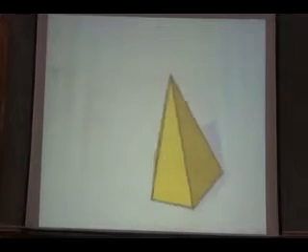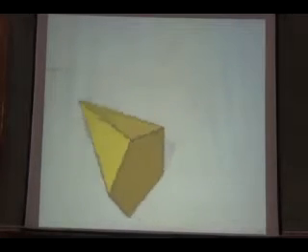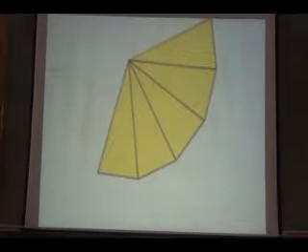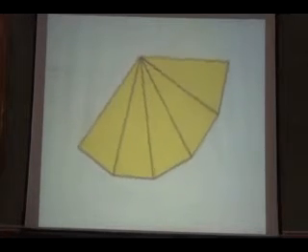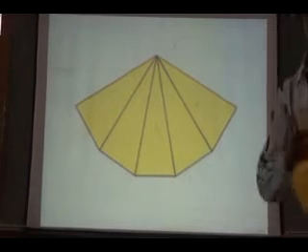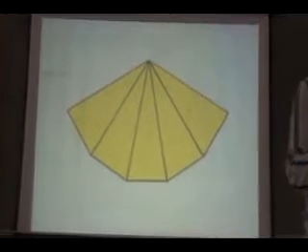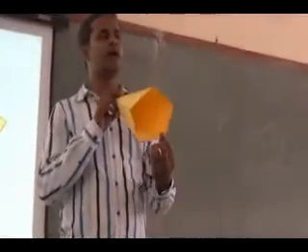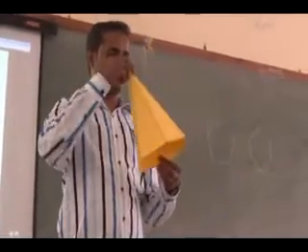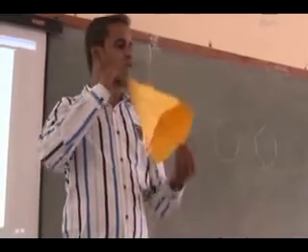You can see it's a pyramid. So how can I develop this? I can fix my apex and open the pyramid. You can see here. Right. You can see this. If I have the base like this, it will be a pentagon, a pentagonal pyramid. If I have a base like this, it will be a hexagonal pyramid.